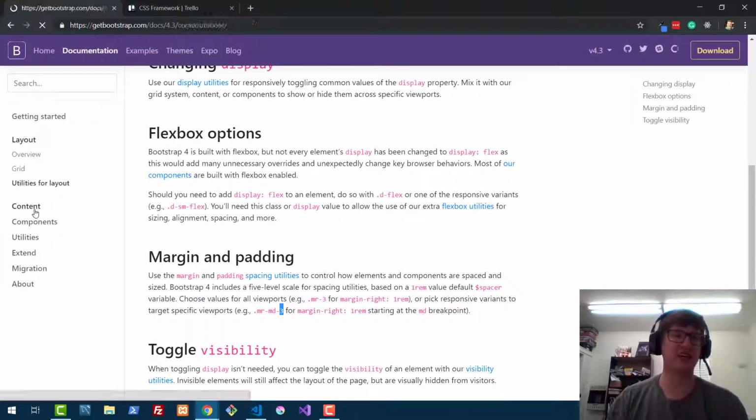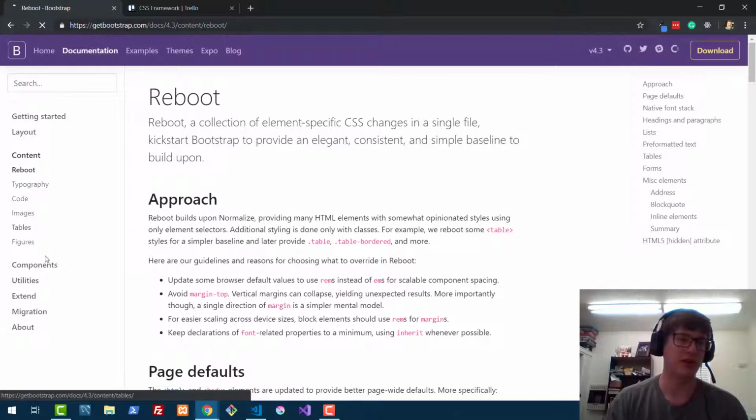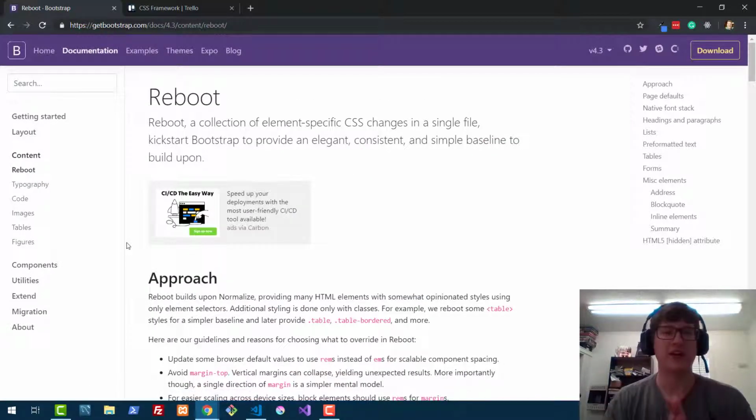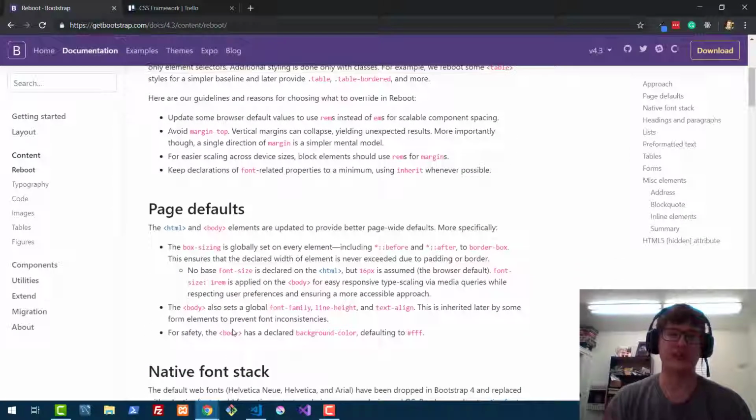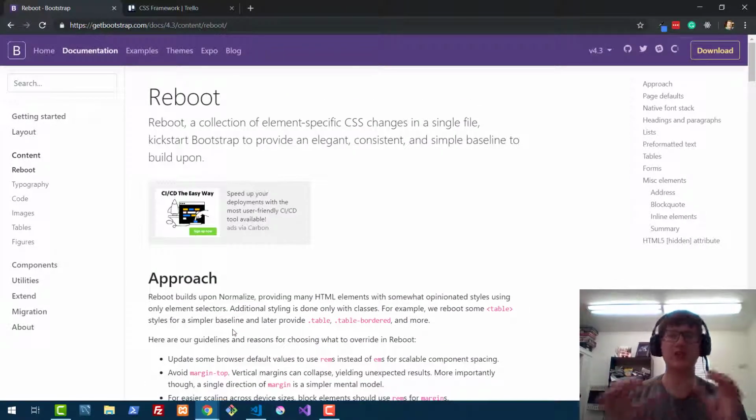All right, let's get into the nitty-gritty here, and I would like to mention that Bootstrap uses a reboot, which they mention here is built upon reset CSS. Basically, it's taking all of our HTML elements and standardizing them across browsers, and adding in a couple extra bells and whistles to our HTML elements so that we really get a clean slate as we start developing this framework.